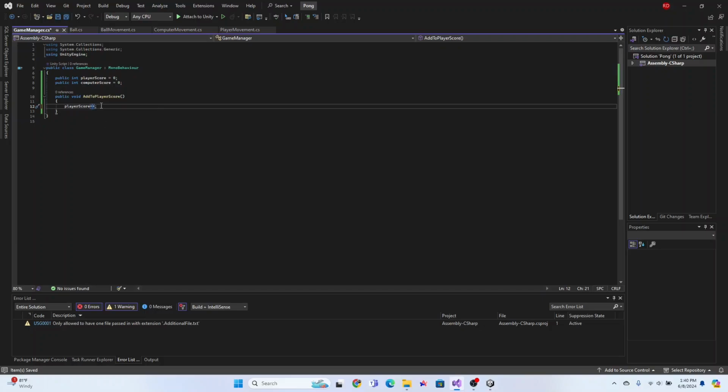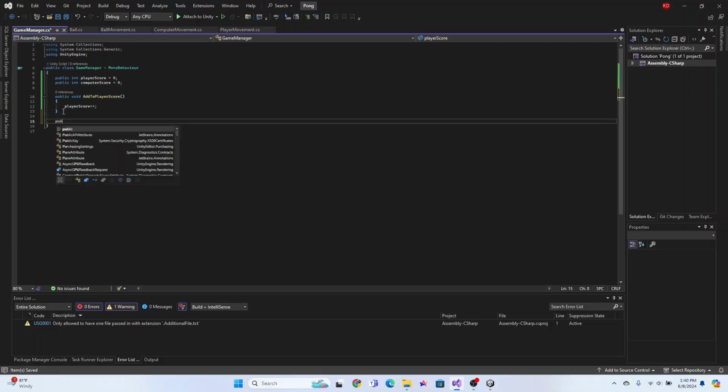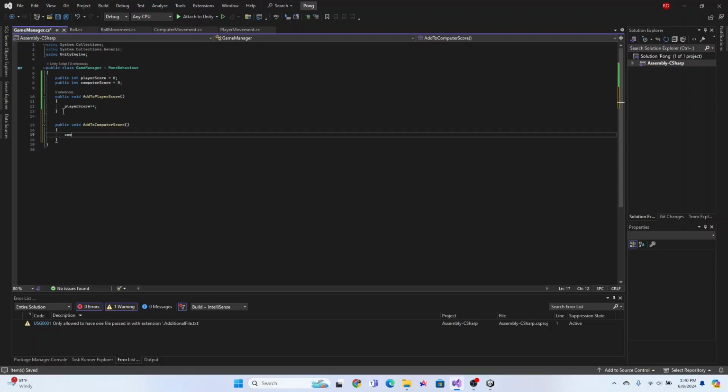That is shorthand for writing playerScore plus 1. And then we can also create a duplicate of this method, a public void AddToComputerScore, which will do exactly the same except for the computer score. So computerScore++.